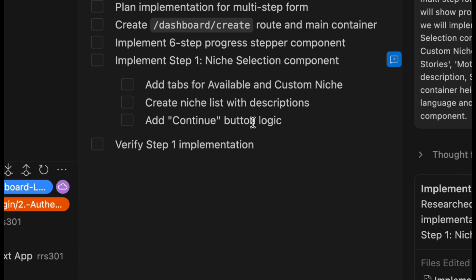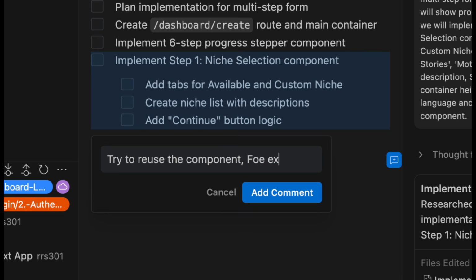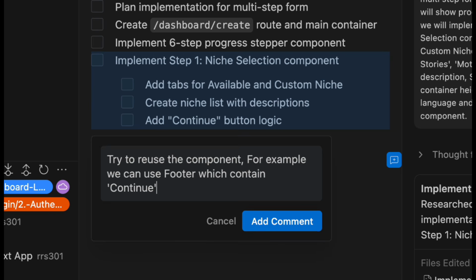Now here I am going to add some comments, and we are telling it to try to reuse the component. For example, we can use a footer which contains a next button, or we'll say a continue button.